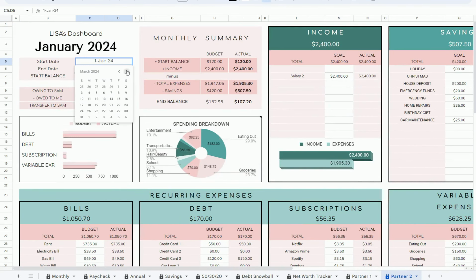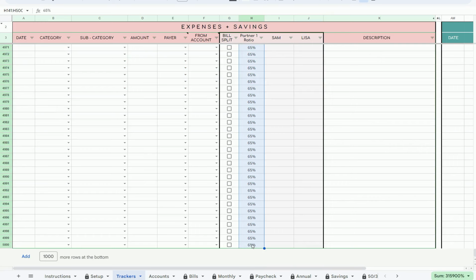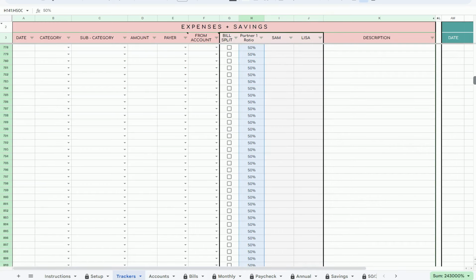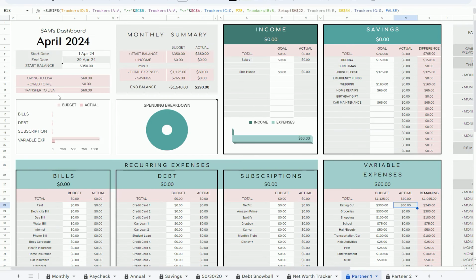If you're splitting your bills in a certain percentage for all of your transactions, I would suggest to copy and paste to all of the following rows. So I would select all of the rows, highlight them, and Control V. Copy and paste it to all of the rows so that you don't have to do that every single time. One more thing we'll also calculate is this table, which will show how much you owe to each other.